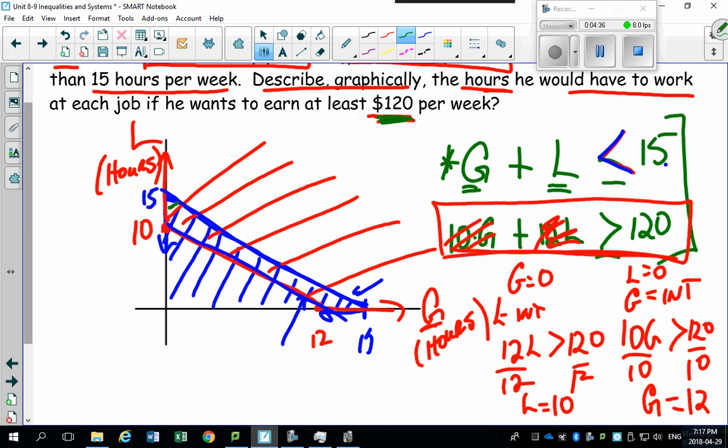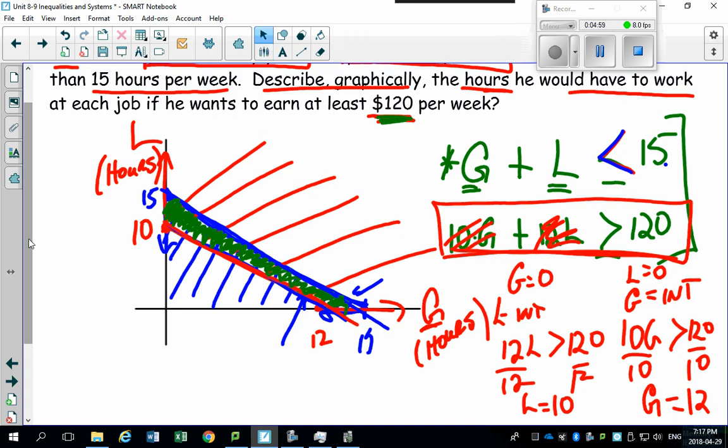So where's the answer? The answer is this shaded region between the two lines. Remember, the red line here was shading up, the blue line was shading down. So any combination in this green double shaded area is all I need to solve this. And honestly, that's the answer. I can't give you an x equals anything at this point or any specific point. Any one of those combinations will work. So Sam, you got to figure out on your own.